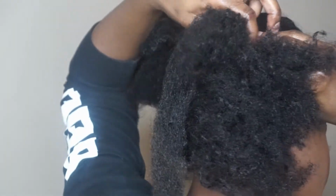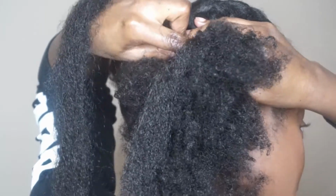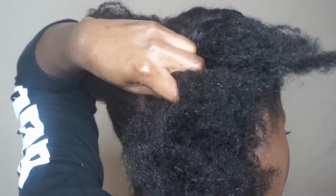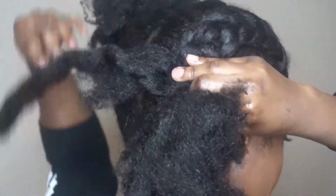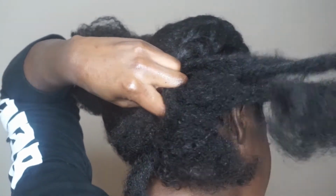So now it's time to add the hair. So what I'm doing here is I'm just going to take that strand of hair and I'm going to place that under my middle finger, so it'll be in the center of my braid. That way when I braid over it, it's going to hide it. So the other side will go on my left hand, and as you can see here, I'm just going to continue braiding like normal. It's hard to explain, but I'll let you watch it again, and pretty much on the other side, take that piece and put it under my middle finger, take the left side of the hair and put it on the left side, and continue to braid.